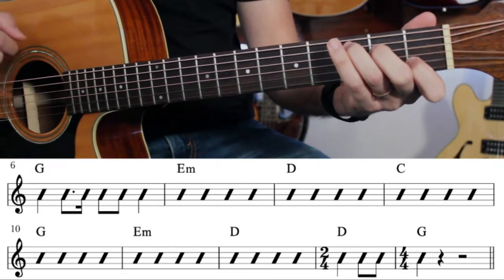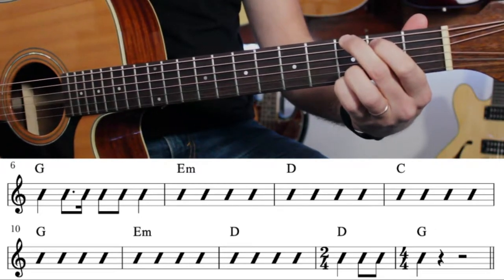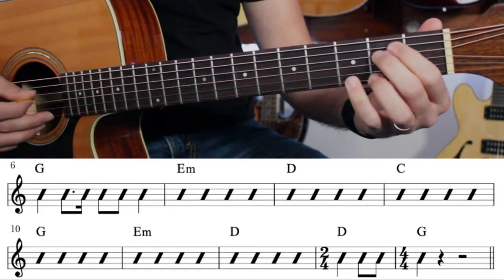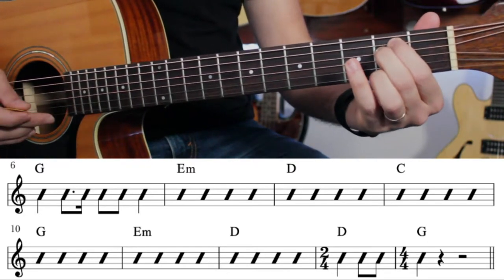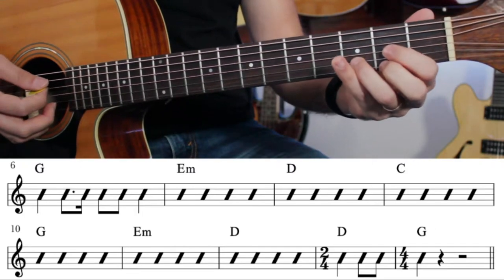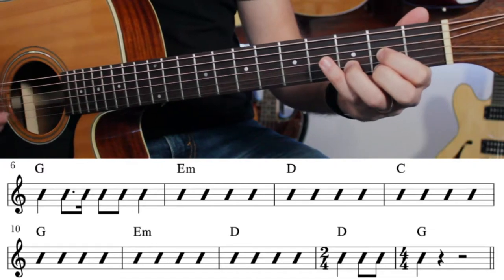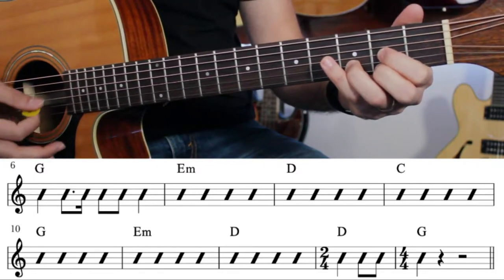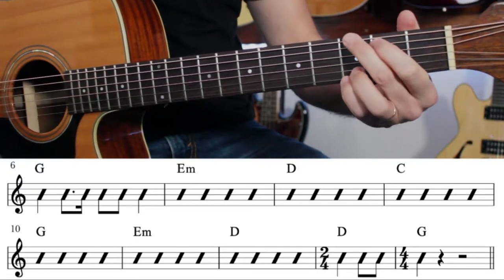After that, we head back to G major again for a full measure, followed by a measure of E minor, and then we head to a full measure of D major, followed by two extra beats of D major, and ending on a hit and break on G major.